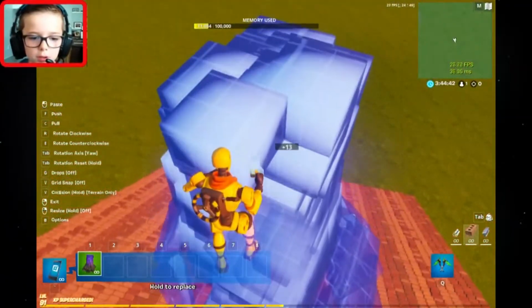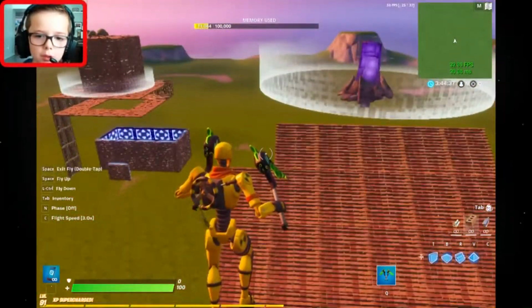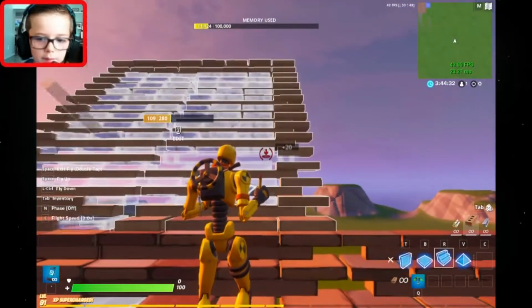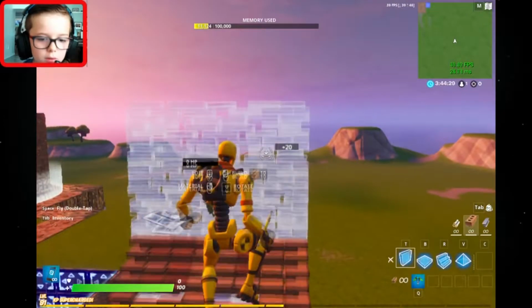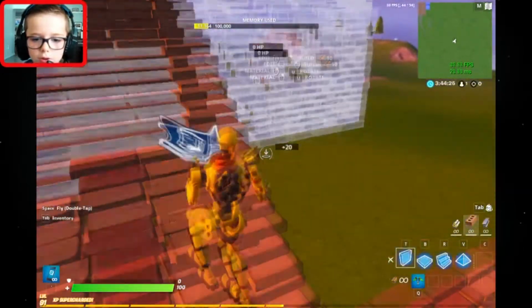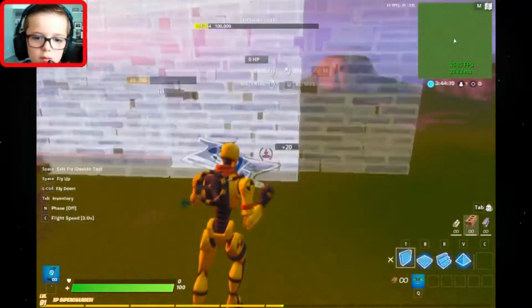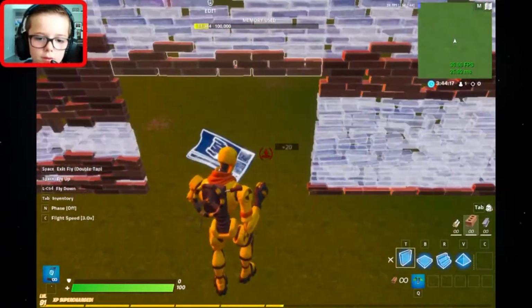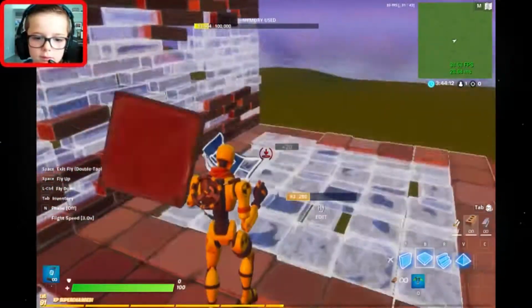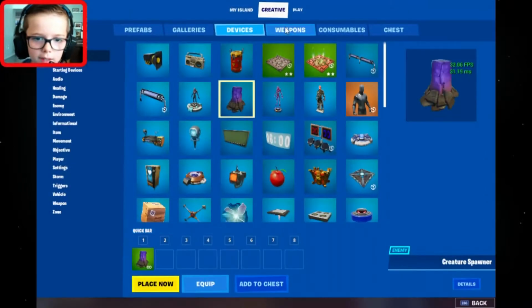Click zombie spawner. Let's spawn them right here. Hopefully most of them will spawn on the ramp. Yeah, I'm pretty sure most of them will spawn on the ramp. Just in case, I'm building a wall, just in case any of the zombos get out. Because if the zombos get out, then that's not going to be very good, is it? Alright. Wait. I almost forgot bounce pads.